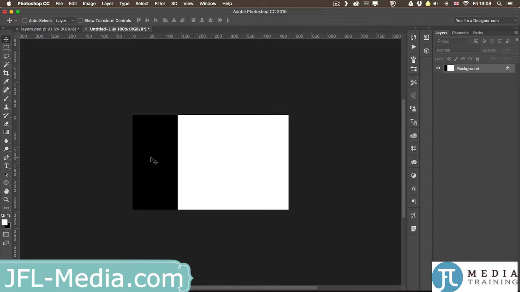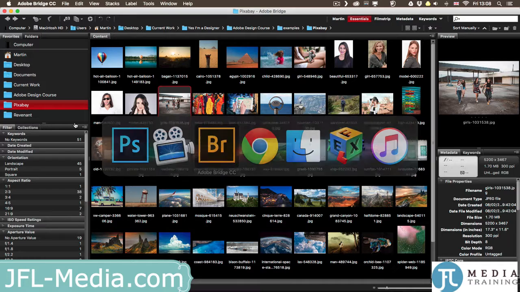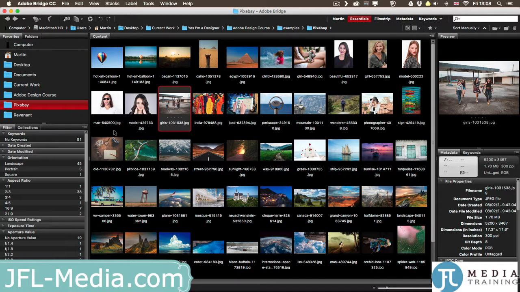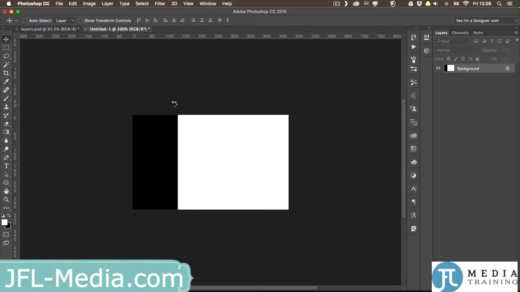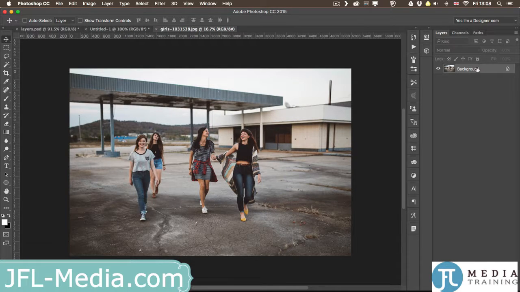Let me show you what happens if we open an image from Bridge, or just simply go to File, Open, and find an image on your computer. So if I open this image up, you will see that also automatically comes up as a background layer. So whenever you open images that don't have layers already, like JPEG files, PNG files, other file formats as well that don't actually have layers, will automatically come up as a background layer.